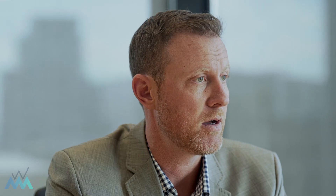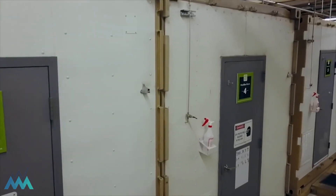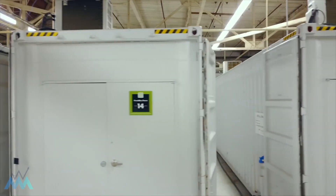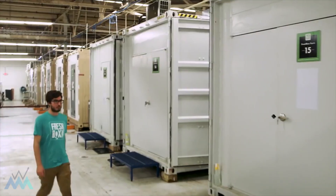Phylos Bioscience has helped identify very specific traits of the plant that we can then bring to life. Our other partner, CropOne, is the largest vertical vegetable cultivator in the world — they grow things very, very efficiently. This allows us to put more plants out to the market than virtually any competitor, meaning we can eventually produce plants at a much lower cost than any of our competitors, which we can pass on to our customer base. So you're getting a better plant at a better price point.